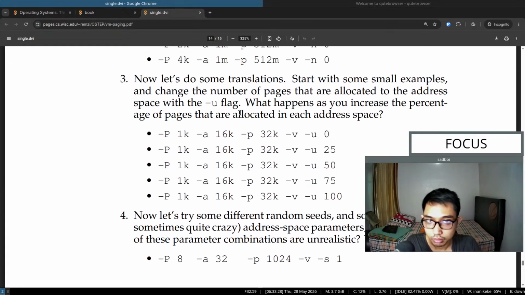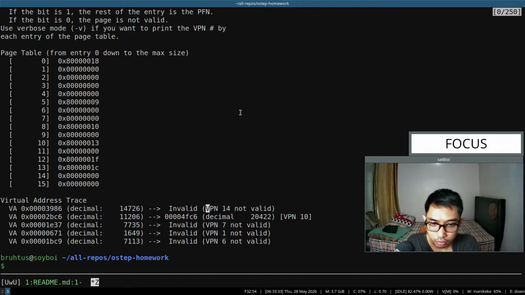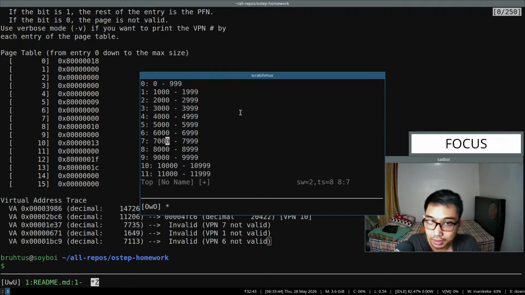And now I'm trying to understand how this simulation decides the virtual page number, which I'm kind of confused about. So yeah, there's that.